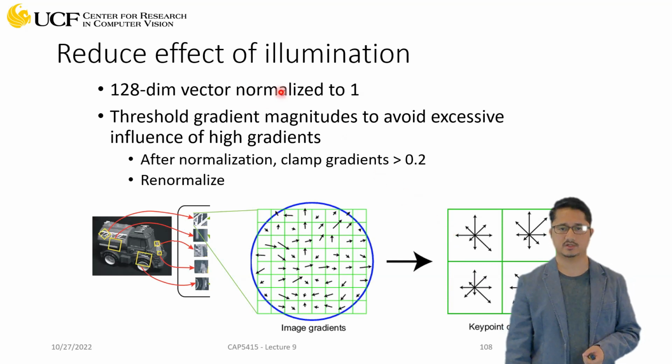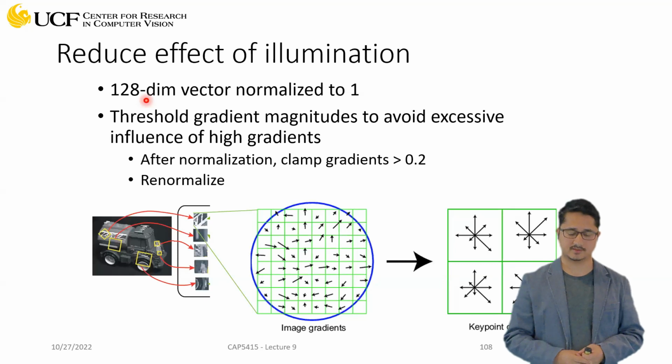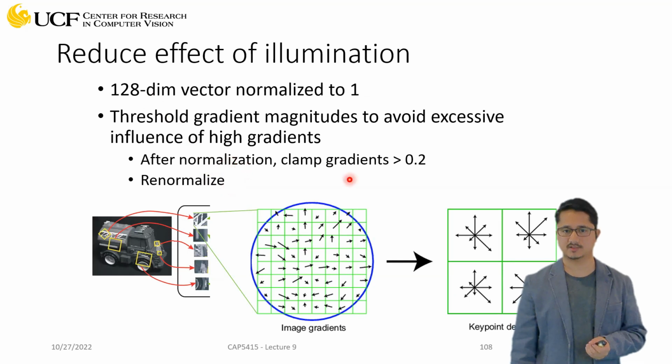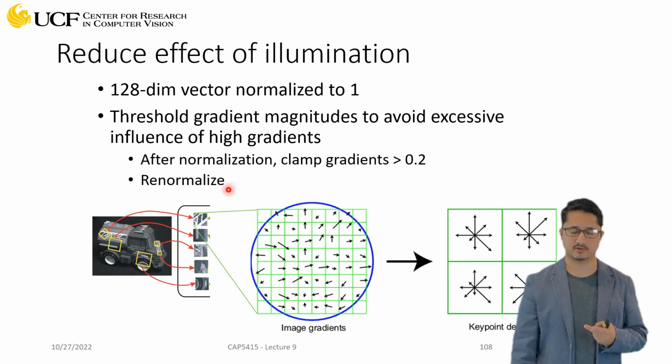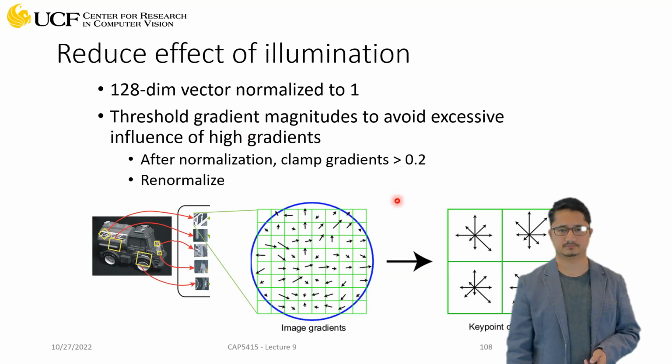So again, once you have the descriptor, you can perform all those post-processing things, for example, normalization and all. So this is again the same as HOG. It's nothing new. And again, normalization, you can have different variations, right? So we discussed that you can have L2 norm, you can have L1 norm, or you can do double normalization. First normalize, maybe clamp higher values, and then again renormalize, right? So all those are different variations, but the whole idea is you just want to normalize your feature vectors.